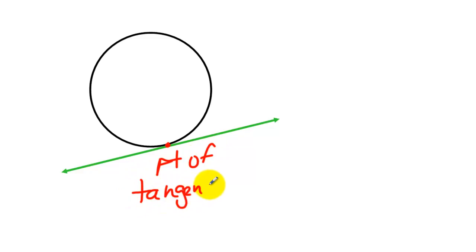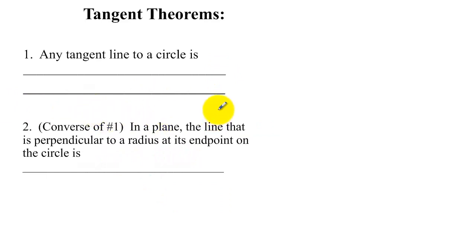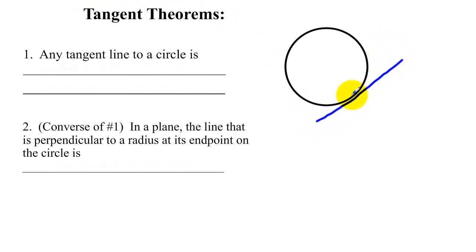So we're going to look at a bunch of theorems that have to do with how this tangent line relates to our circle. Theorem number one, any tangent line to a circle is what? Well, let's get a sketch. So get yourself a circle and draw in a tangent line. I'm not going to be using my tech here. I'll just draw a little line. Let's say right here. Okay, I missed. Pretend we got it hitting. There's our point of tangency.